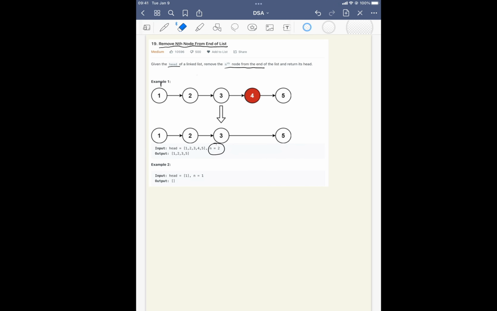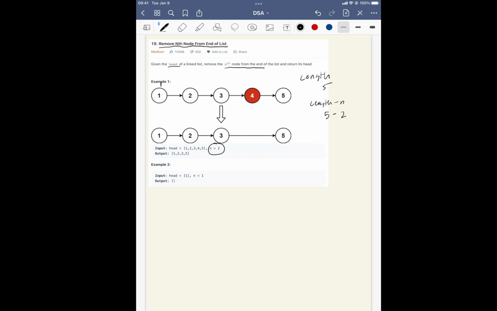Well, what if we knew the length of the list? If we knew the length of the list, and the length of this list is 5, then to get the node that we need to be on to delete its next node, you would just do length minus n. So this is 5 minus 2.